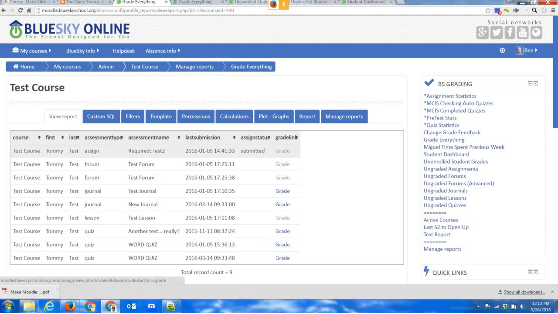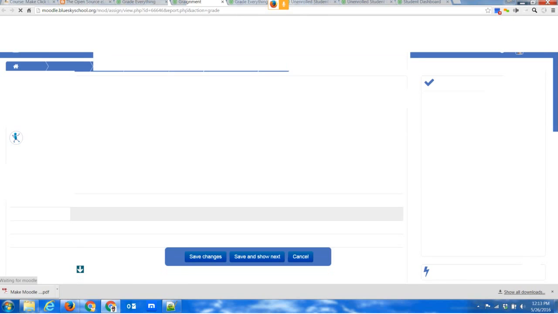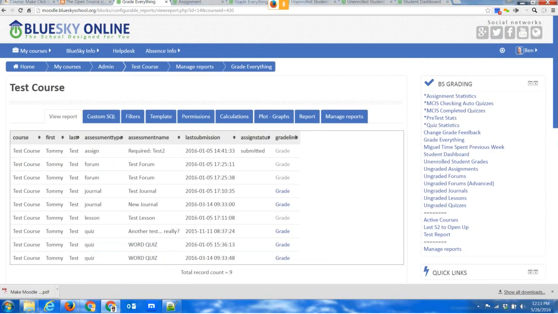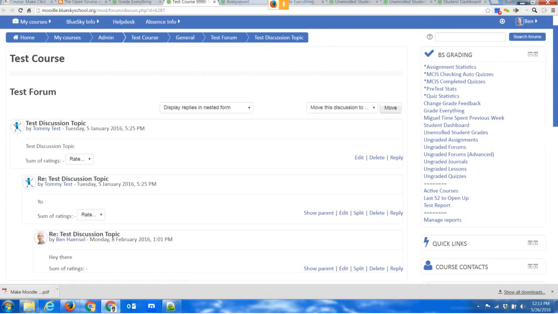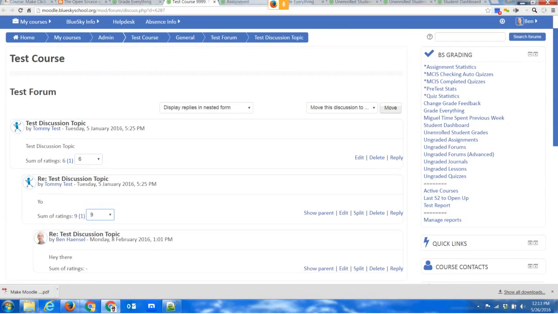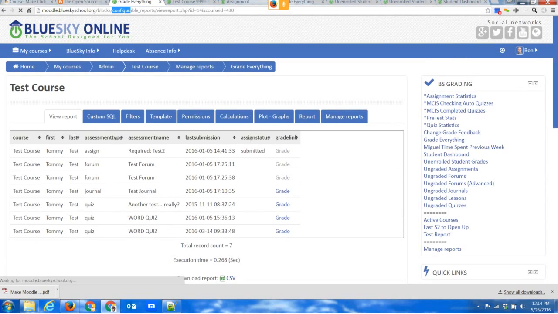So if I click to grade one of these, it's going to bring up an assignment to grade where I can create comments. It just brings me to where I would either rate or provide comments, and I could provide Tommy with a rating in this context. Once I rate him, we'll notice if I refresh that those items have disappeared and they'll no longer be there.